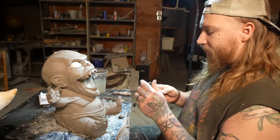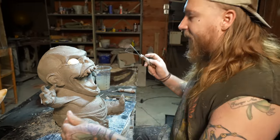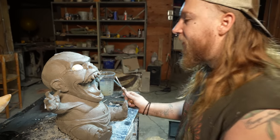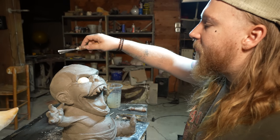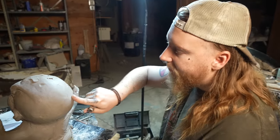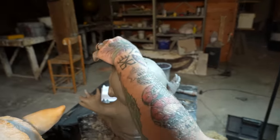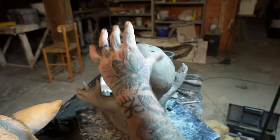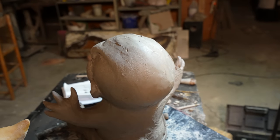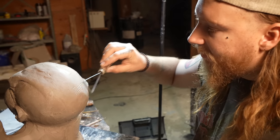I know this is something we've talked about in past Monster Labs, but you can never go over raking enough, and me and Ed were talking about that, so I left some of these areas kind of unrefined. You've got the shape there, but there's inconsistency to the shape. Maybe you've got little things like this or little divots. And raking, especially for a character like this that's almost kind of cartoony, is super important, this kind of refinement.